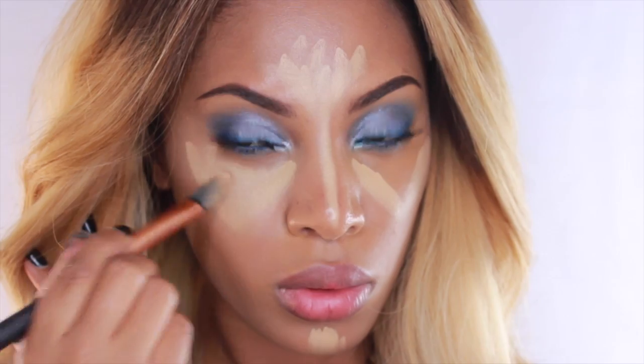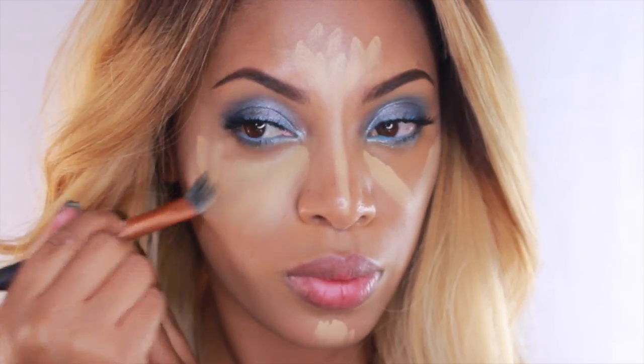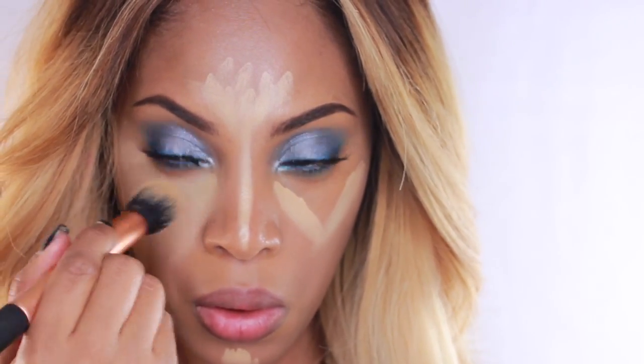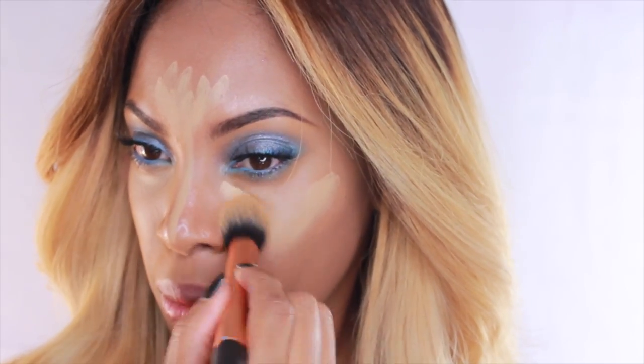What I'm actually using to apply the skin enhancer is the pointed foundation brush, and this one is from Real Techniques. Now to blend out the product, I'm using another Real Techniques brush. This is actually the contour brush. You can also use a beauty blender sponge as well.